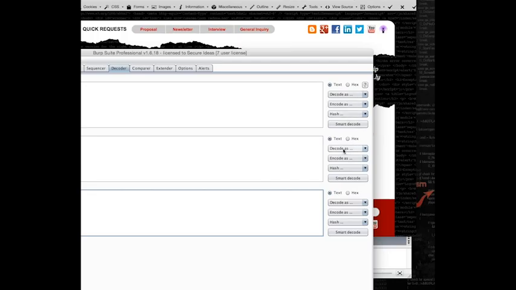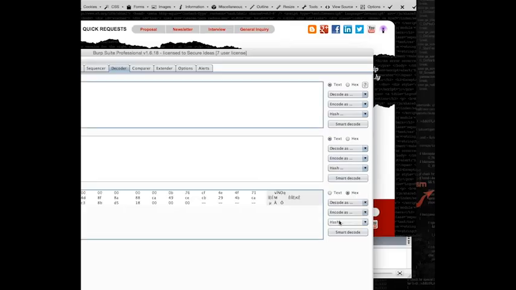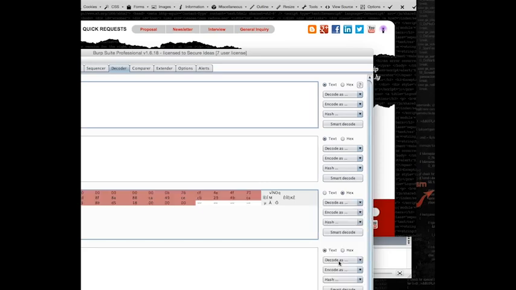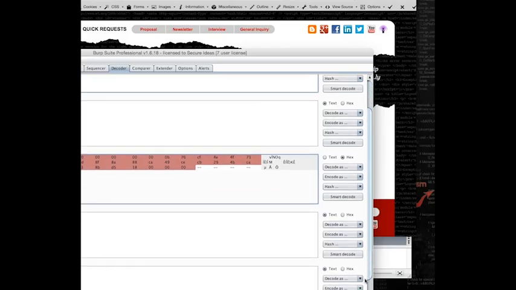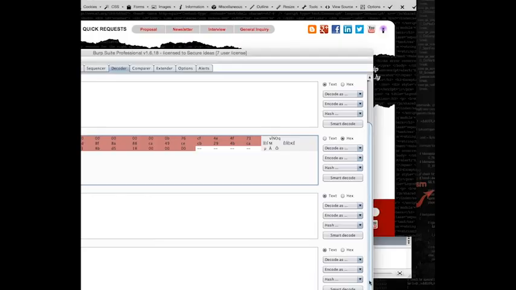Sometimes you'll see apps will do things like, okay, we're going to encode the original value as base64, then we're going to gzip it, and then you have to come back in here and decode it as such, as gzip, and then decode it again as base64. Now we're back to our original text.